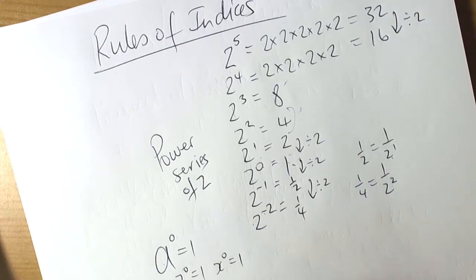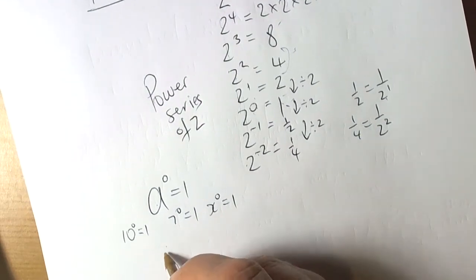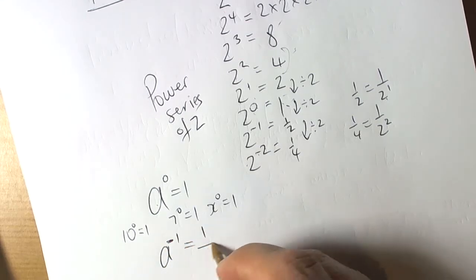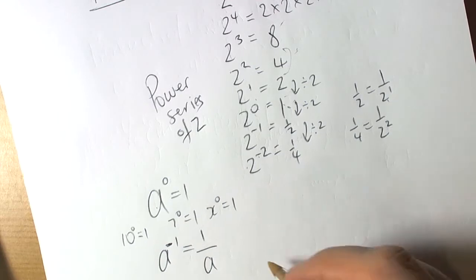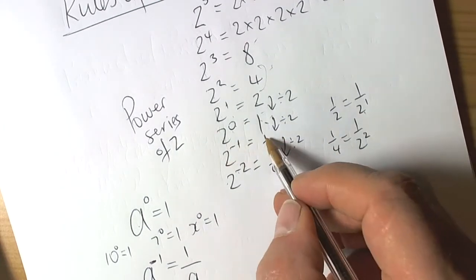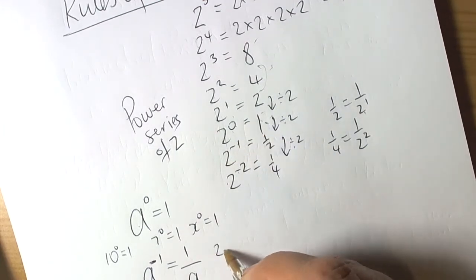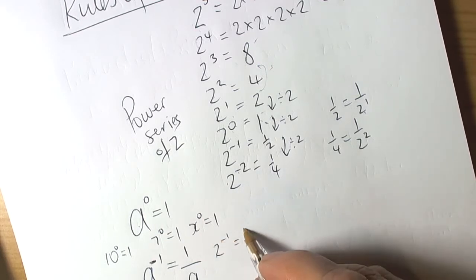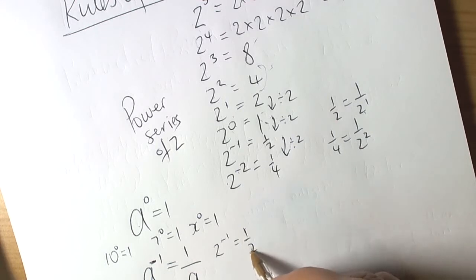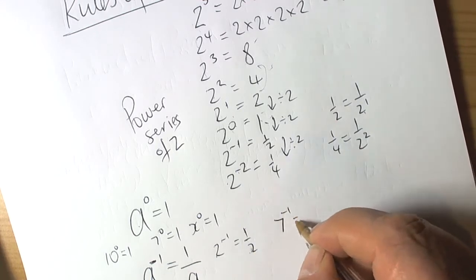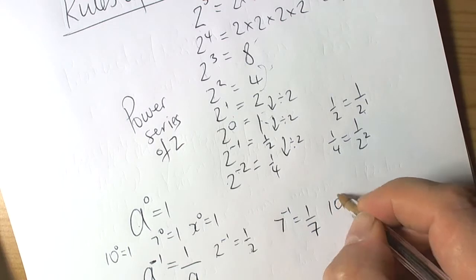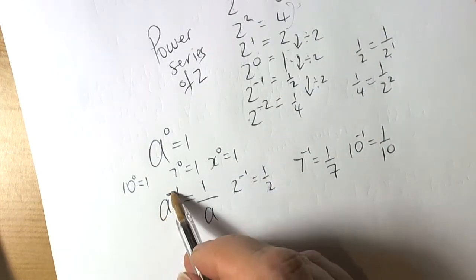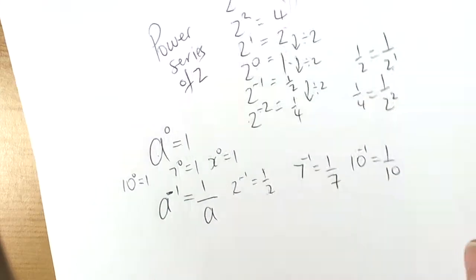The next important rule to remember from this is the negative rule for -1. Anything to the power of -1 is always 1 over whatever it was. So we saw here that 2 to the power of -1 was a half. So if I've got 2 to the power of -1, it's just 1 over that. So the negative power is 1 over, the reciprocal, 1 over 2. So if I've got 7 to the power of -1, then it's 1 over 7. If I've got 10 to the power of -1, it's a tenth, 1 over 10. So that's an important rule as well, the negative rule.